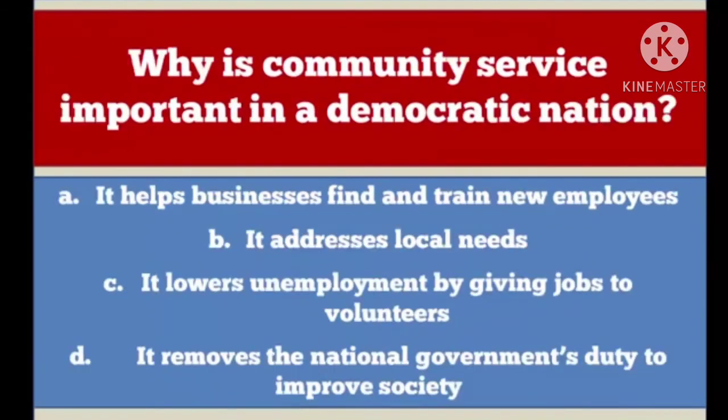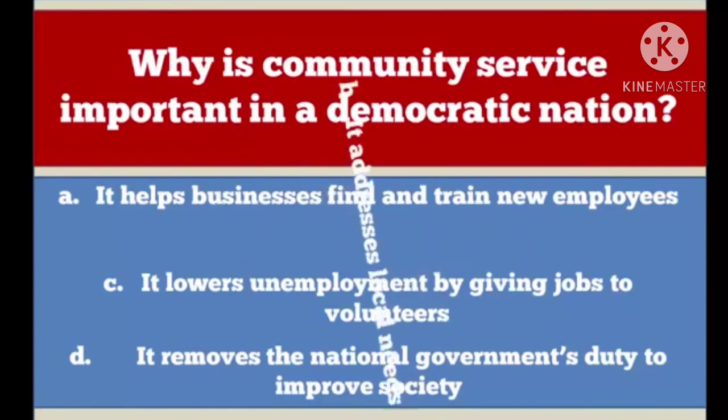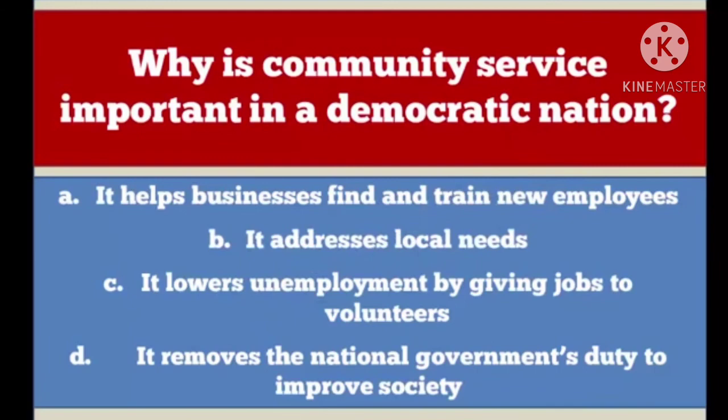Why is community service important in a democratic nation? A, it helps business find and train new employees. B, it addresses local needs. C, it lowers unemployment by giving jobs to volunteers. D, it removes the national government's duty to improve the society. So why is it important that we serve in a democratic nation? The answer is it addresses local needs.